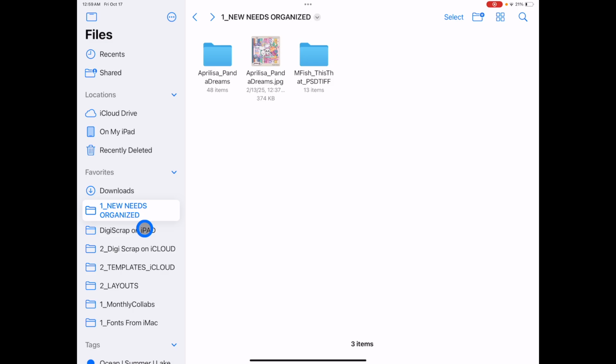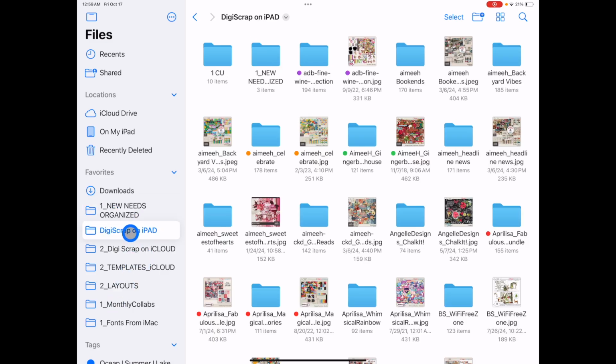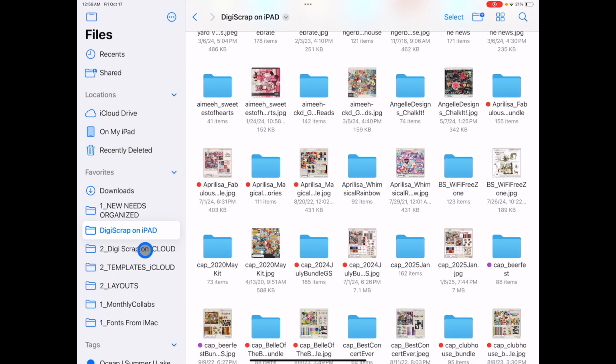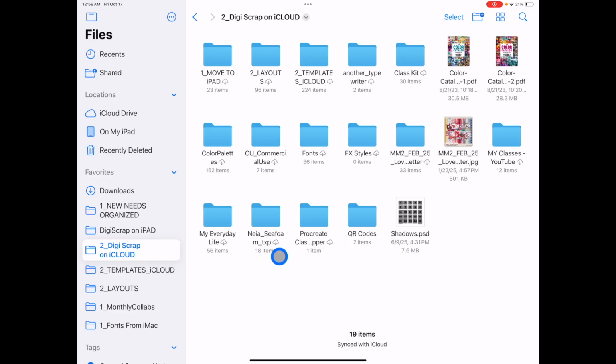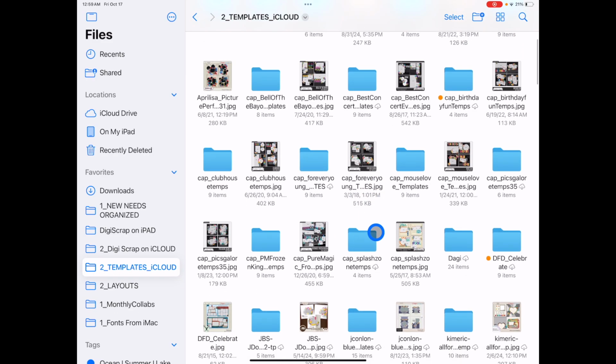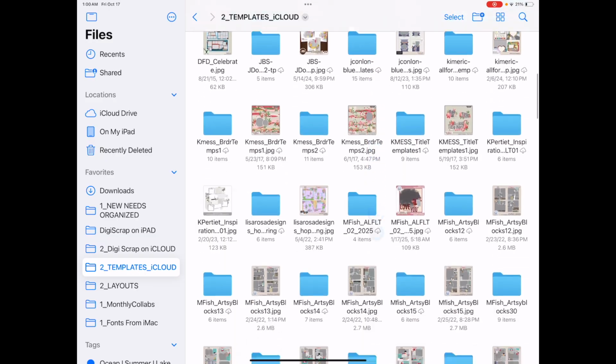Now I can move them to a couple different places. I can move them to GingerScrap on my iPad, which are items that I do not have on my cloud. These are all stored on my iPad. These are GingerScrap on my cloud, so this is something I can access from anywhere. I keep my templates on my cloud because I still like to use those on my iPad.